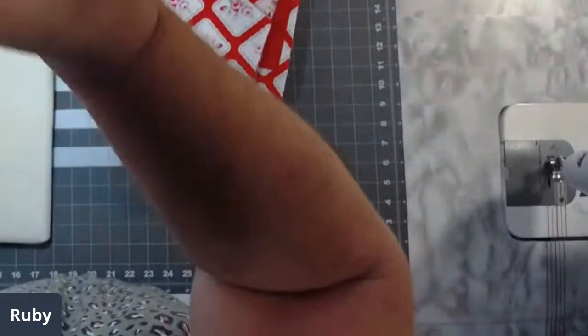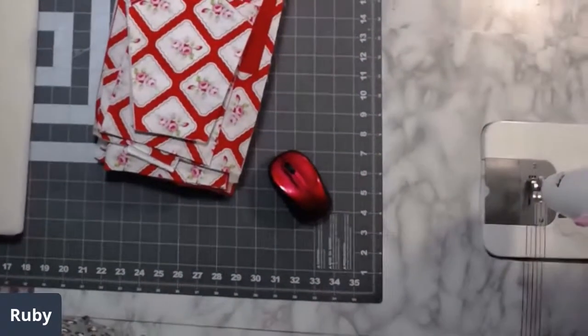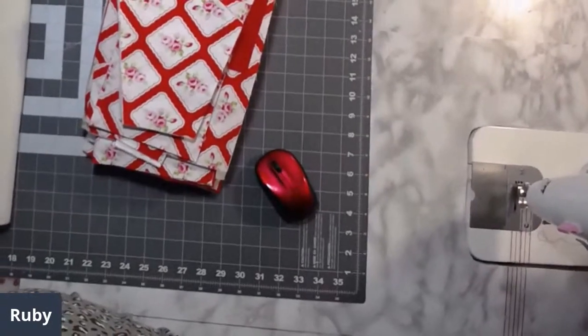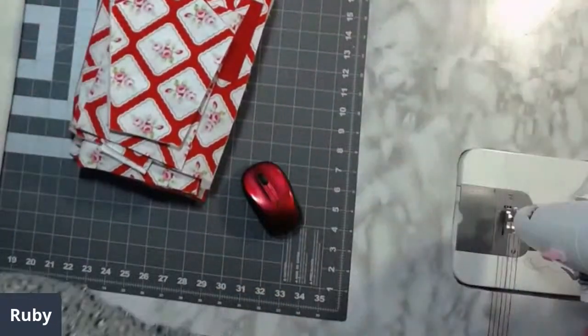So let me see. Whoa, my lamp. Hold on to the knickers, lady. We're on the move. Yeah, we'll see if I can fix some of it. Probably not the greatest job. That's the view we had yesterday. Yeah, why did it change? We can see the little pink nub cutter. That is so cute.